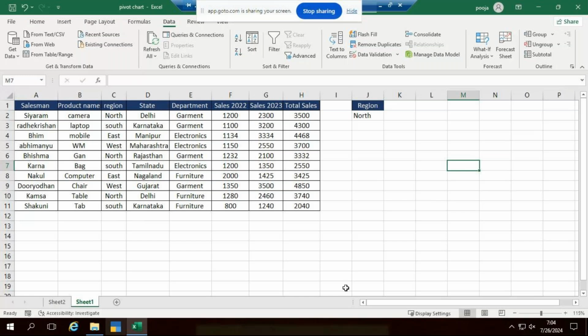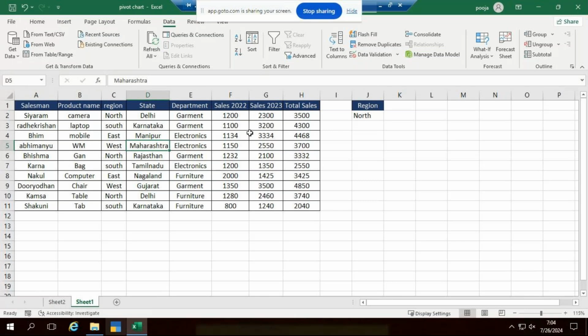Now I'll click on any cell in the entire table and click on this advanced. When I click on this advanced, you can see an option for filtering using complex criteria. First, I'll go for the single criteria. After that, I'll show the complex criteria.